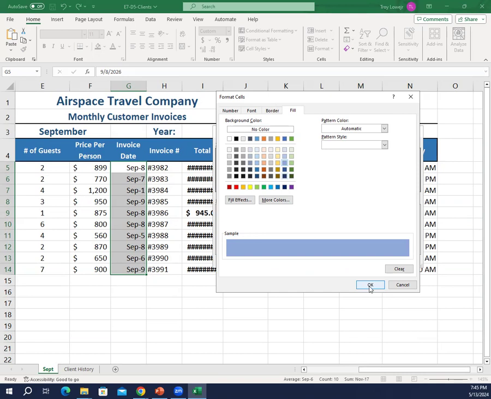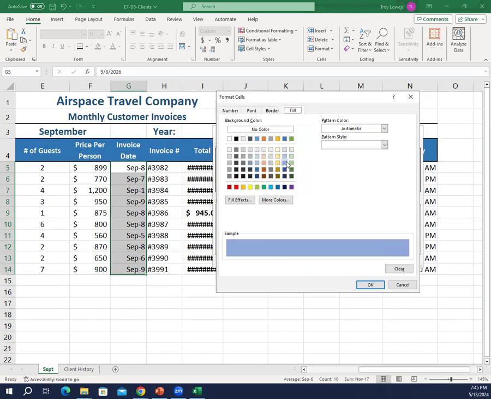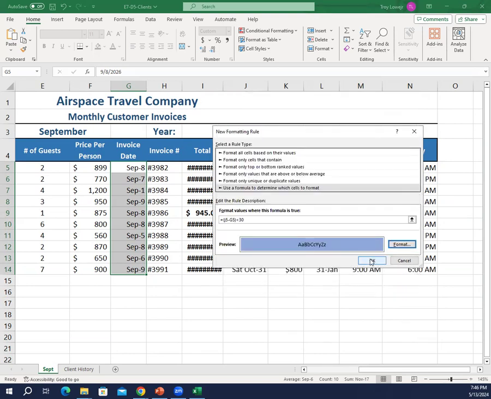Third one down on the and click OK again.